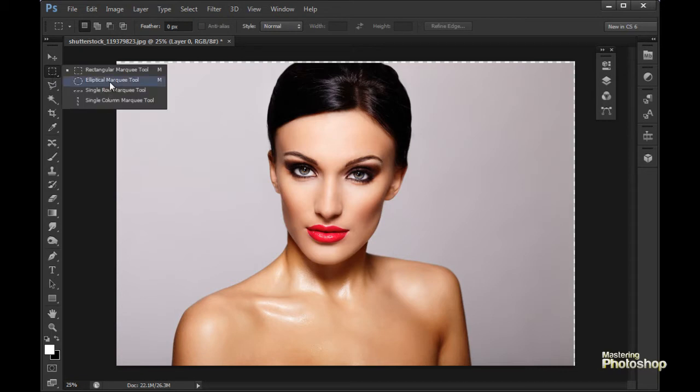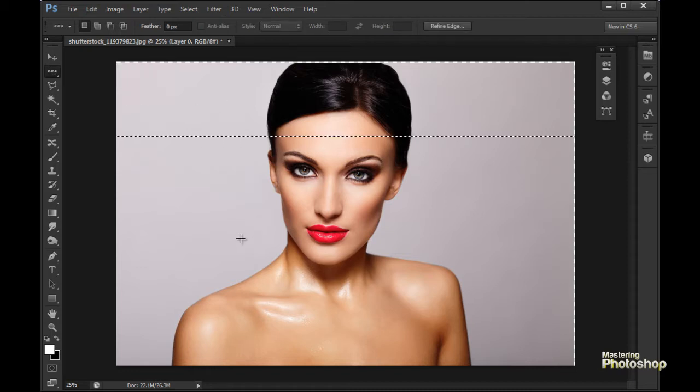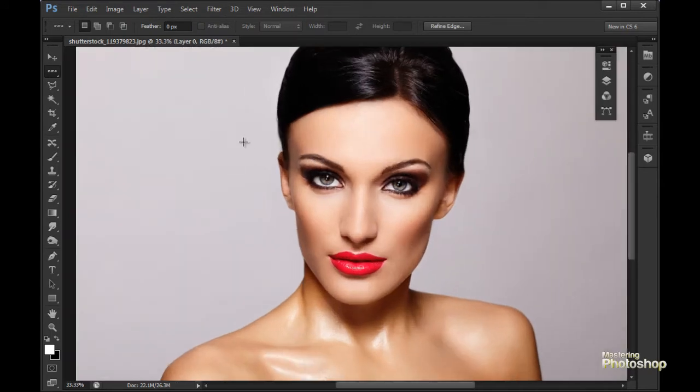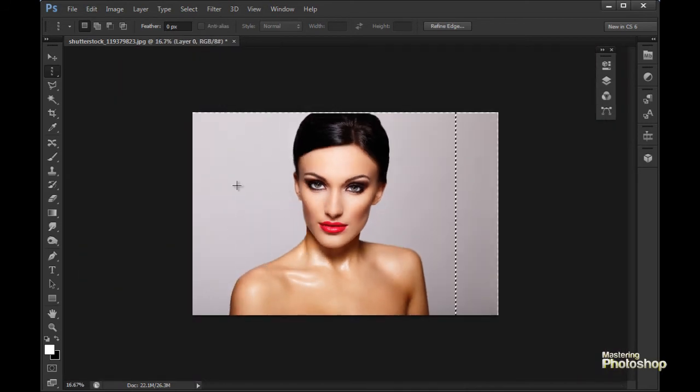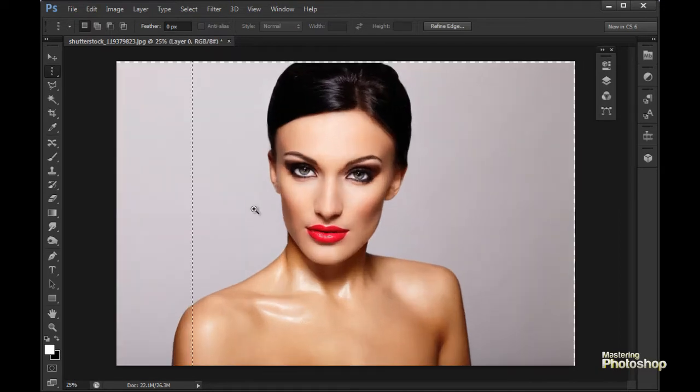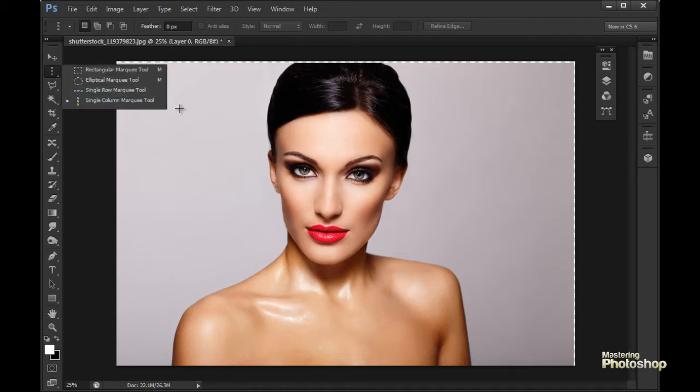Beside these two Marquee tools, you have the single row Marquee tool, and on a click of the mouse, it will give you a row, that is a line across the canvas, which is 1 pixel in height. Similarly, you have the single column Marquee tool, and this is again a whole column with a single pixel width. Frankly speaking, I have never used this except when I make calendars, where you have to use columns and rows. That's the only place I have used the single row Marquee tools.